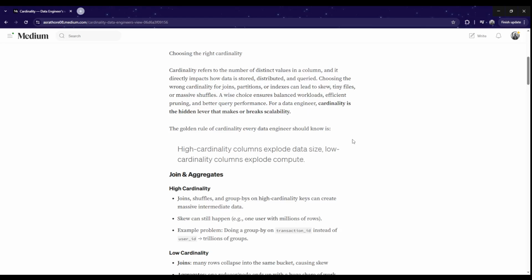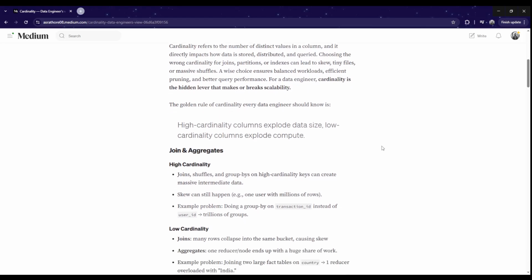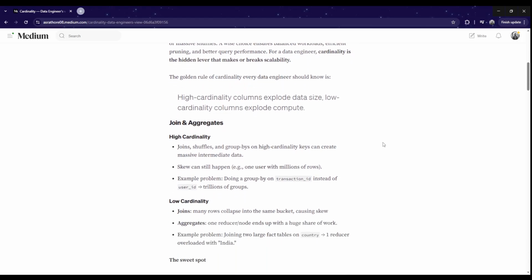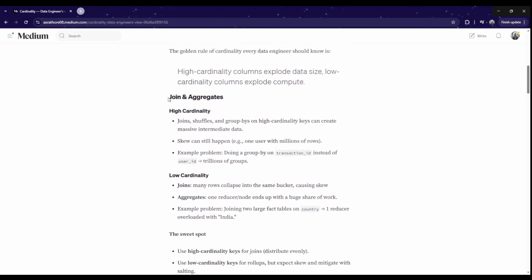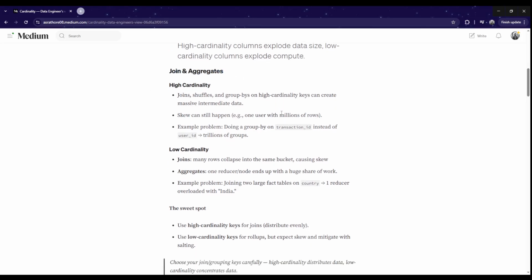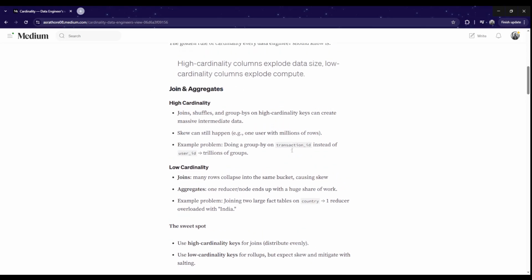So it is very important for a data engineer to know what cardinality is and how it is the hidden lever that makes or breaks scalability. Let's see how it impacts a few aspects of a Spark job.